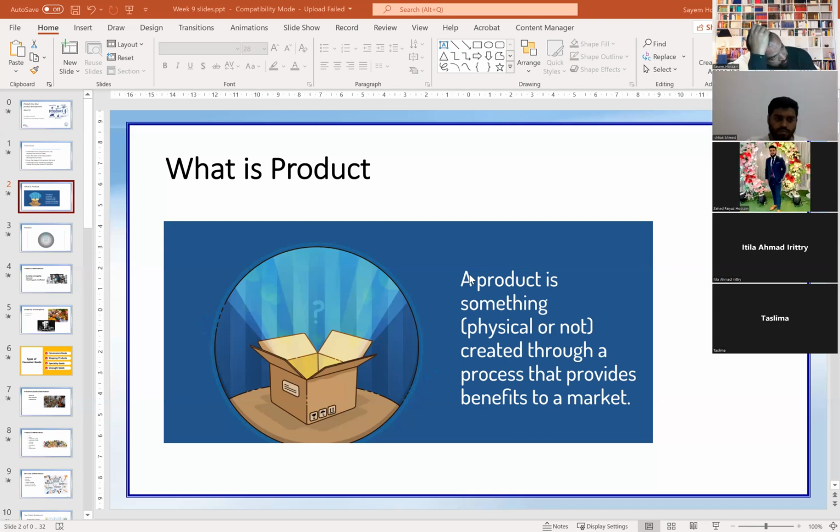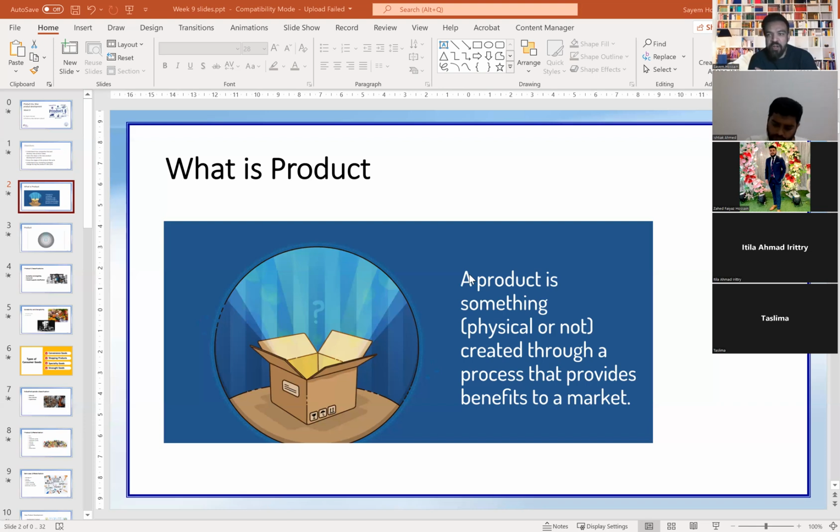So for a smartphone, its value is the ability to communicate, and all the benefits of technology that we're getting from a smartphone can be its value. Yeah, that's right. So the value the smartphone is offering us is communication, right? So it is satisfying a need, right? Something which is of value should actually satisfy our need and want.